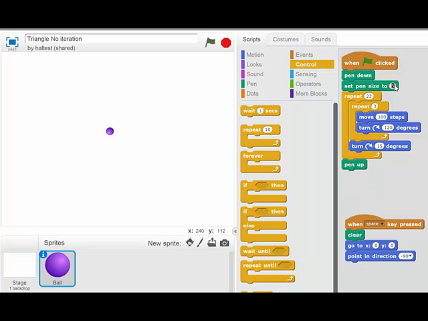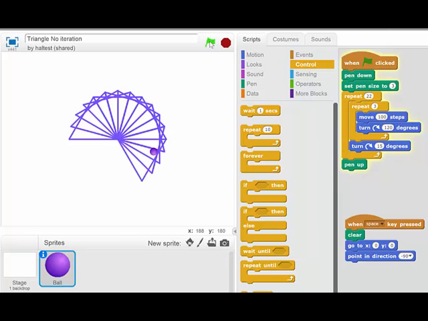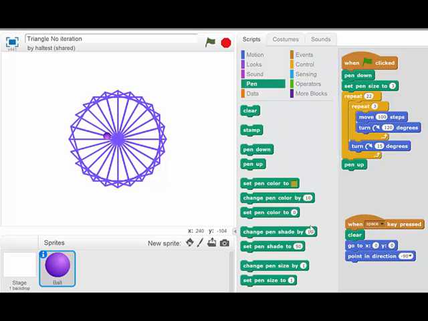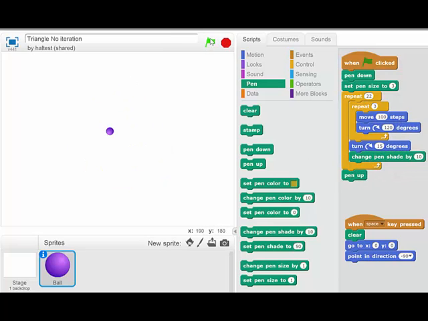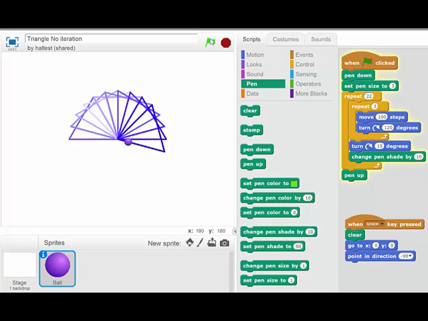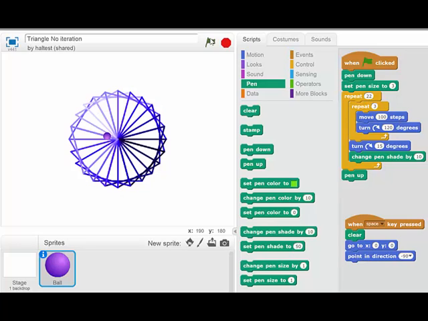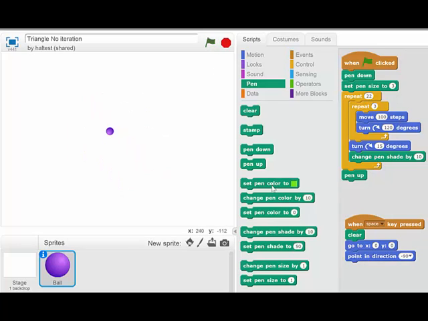It's a bit thick now, so let's modify the thickness maybe to 2 or 3. Let's have a look at that, see how that works. That looks a bit better. It's a bit boring with the same color there all the time. So let's click on pen and let's change pen shade by 10. Let's see what the effect is of that. Oh, that's a little bit better. I think that's interesting. What else have we got?